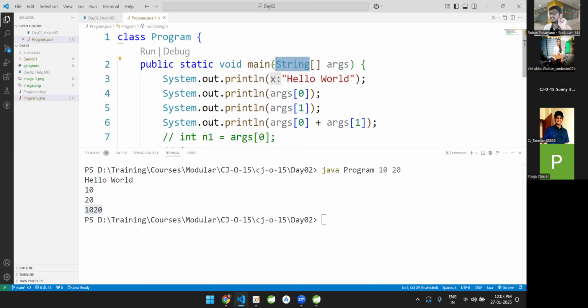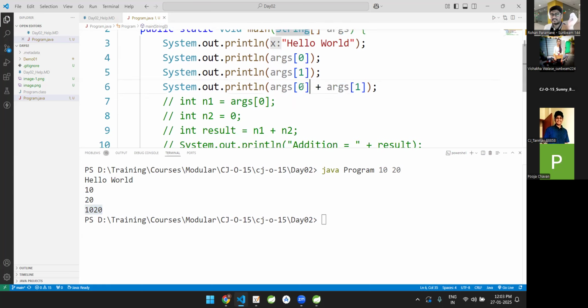What you will be getting is a string value actually. So what you are getting over here is a string value. ये दोनों भी string values. String in the sense these are non-primitive types. And these non-primitive types now I need to convert to the primitive type.